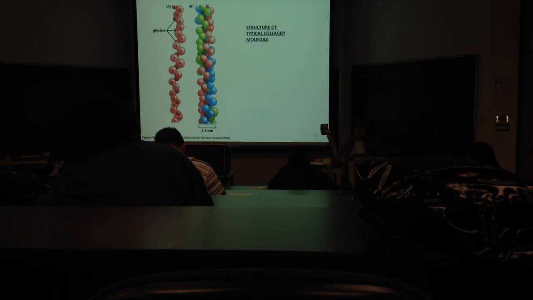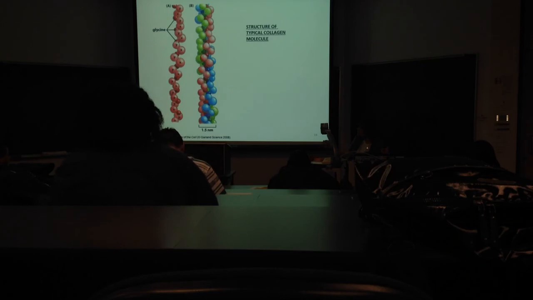So every time you look at a type of collagen, and collagen gets named by a Roman numeral, like collagen type 1, Roman numeral 1, collagen 5, Roman numeral 5, it will tell you that 2 strands are one kind of collagen, and 1 strand is another. So you have all these mix and match possibilities. You don't have to know any of those. You just mix and match the strands to get the particular collagen you want for that tissue.